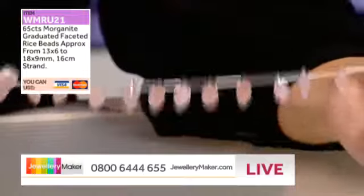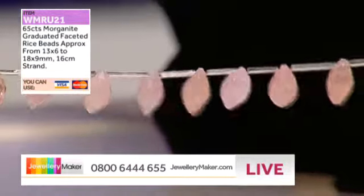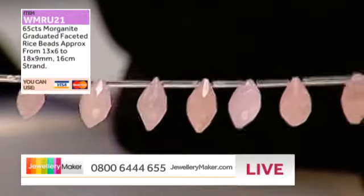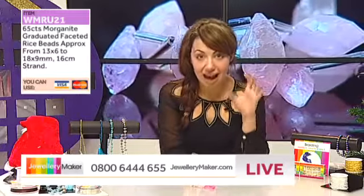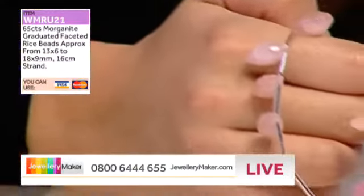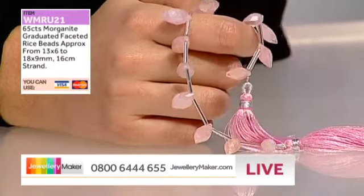The richness in this colour highlights its luxury, because when we talk about morganite, we're expecting lots of little wisps, almost a silky-like lustre internally with each. And when we're talking about high-end morganite, you're going to want that lustre, but you're also going to want little flecks of transparency. That's what gem collectors look for when they're looking for morganite of this variety. And that's exactly what you're getting in this strand. You're getting exactly that high end, that richness, that luxury. This is the highest carat weight of faceted morganite we have on our website at the moment. So treat yourself to a really high carat weight of this most luxurious morganite.